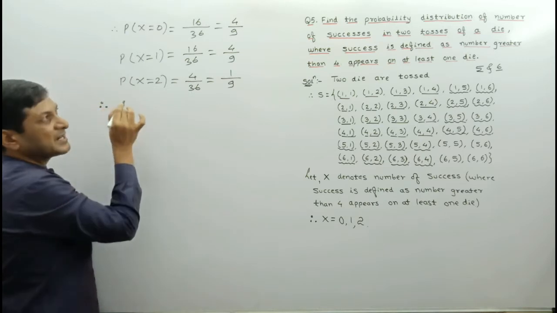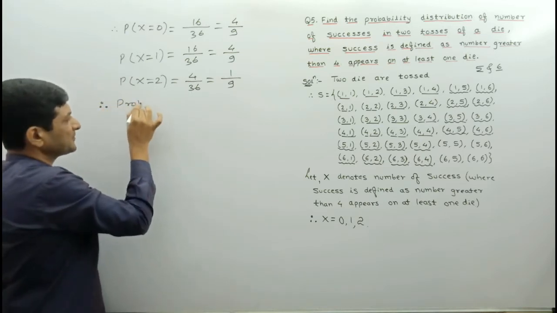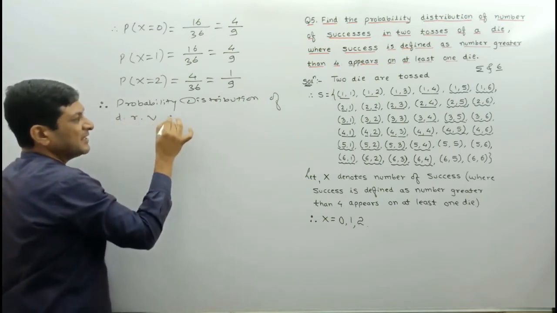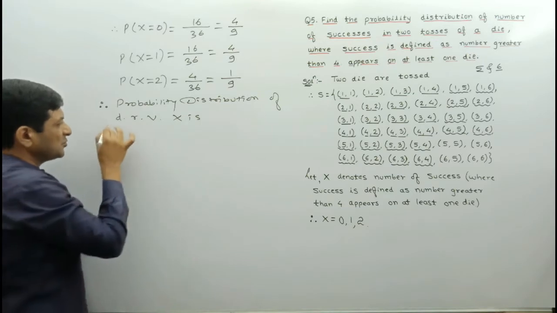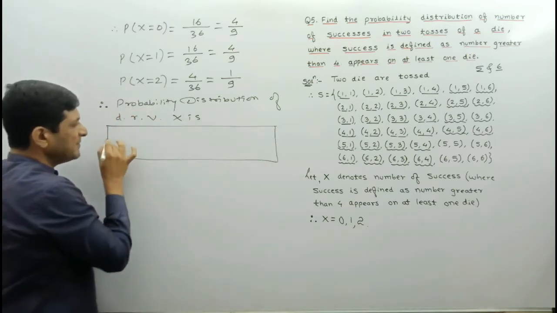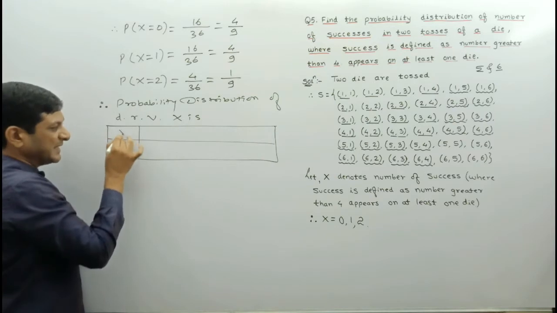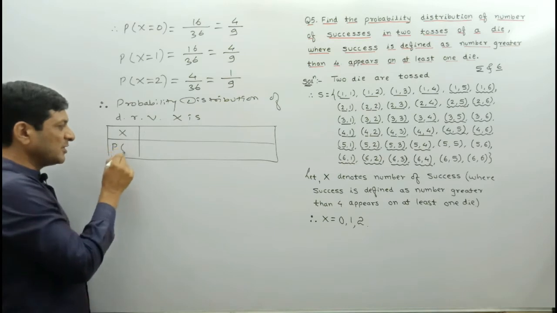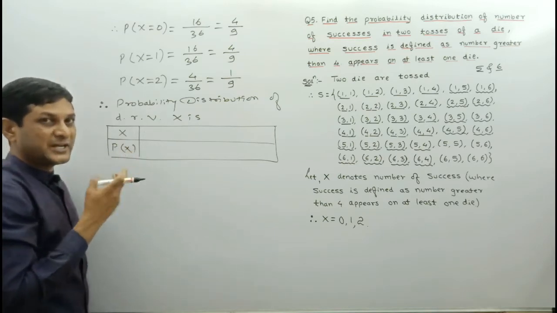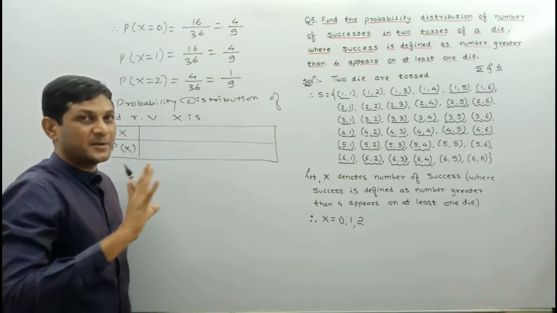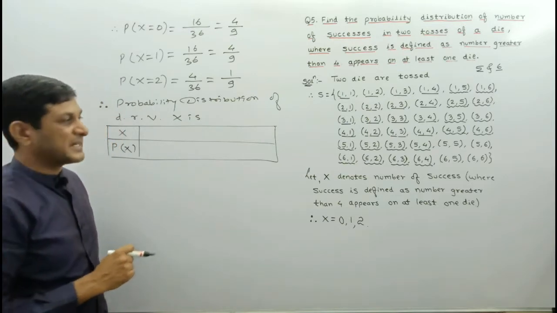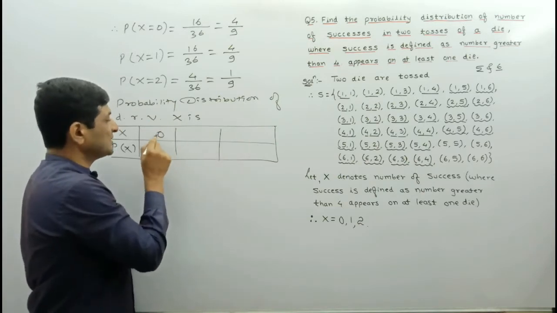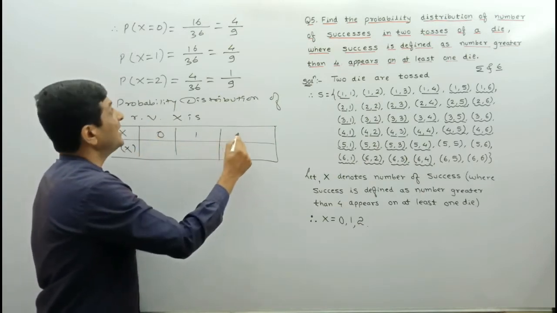So that's why now we are writing the probability distribution. So therefore probability distribution of discrete random variable x is, so let us try to represent probability distribution using the tabular method. Means we are representing probability distribution by a table. Such a method is called the tabular method. We have two choices. Either we write down the probability distribution using ordered pairs, या तो फिर हम टेबल से रिप्रेजेंट कर सकते हैं. तो x के कितने वैल्यू मिले हमें? यहाँ पे 3. First value is 0, second is 1 and next is 2.